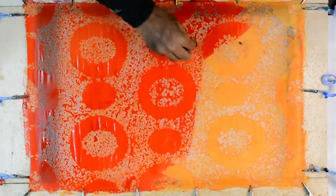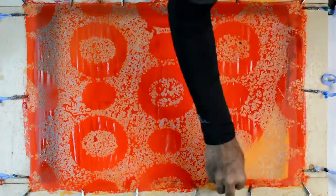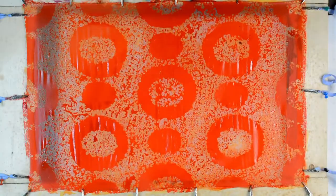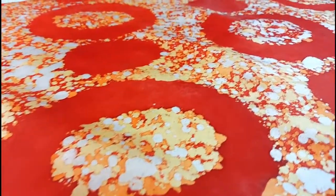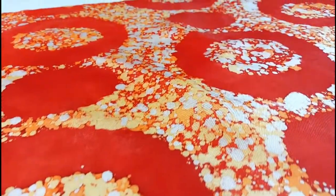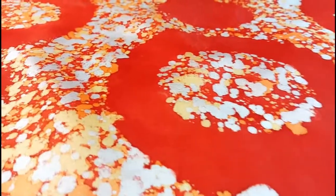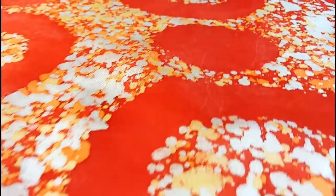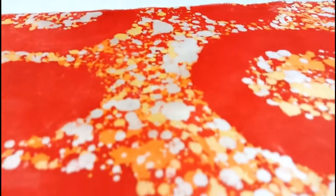When the colors dry out, remove the wax from the fabric. I have already made a video on it. You can get the link from this video description. Wax is removed now. Iron the batik piece 4 to 7 minutes. I used iron fixed silk paints in this video. If you are using silk ties, iron the fabric according to the suggested video and follow the instructions given on the silk ties label.